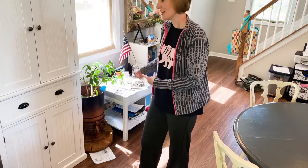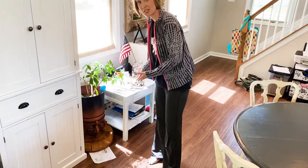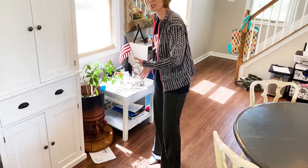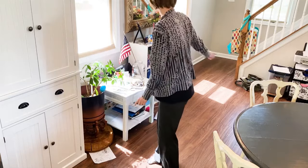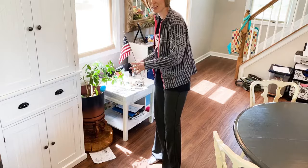I thought I would put that back in the bathroom, but I'm thinking that I'd rather have it here instead. This little end table I've needed to repaint, and I've never gotten around to it. It became a makeshift place for the kids to put their homework on, but it just kind of looks really cluttered, so I think I'm going to nix that completely and put the plant over there. Tidy it up a little bit, and then just have some extra seating out here.